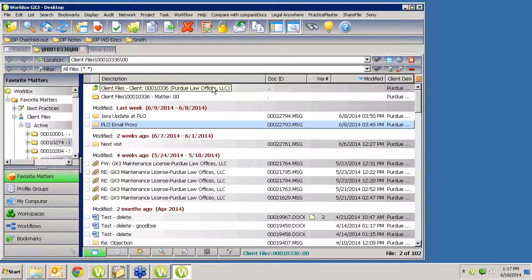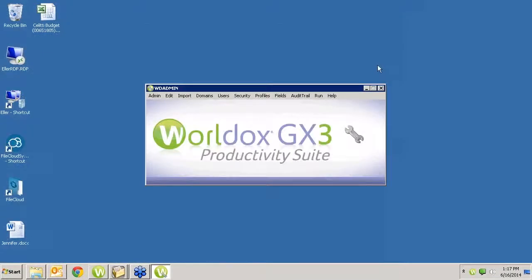I actually have one firm that uses it to see what documents were printed by the attorneys so they can make sure that they're billing for the work on the documents. Not, in my mind, the best way to use the audit trail, but it's kind of an innovative way to use it. So a lot of different things you can do there. Now, Mary Jo talked about finding documents and auditing and looking for them that way.